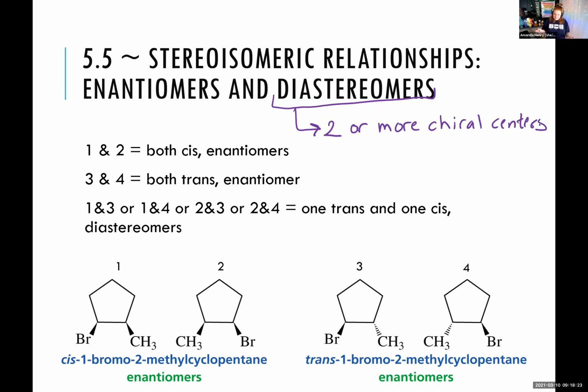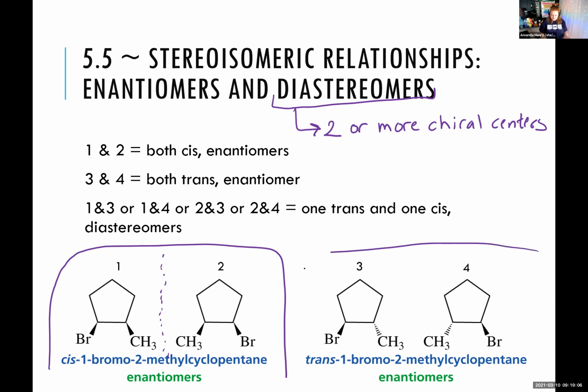Now, if we have enantiomers, down here, these are drawn out as enantiomers. We have a cyclopentane. Attached to it, we have a methyl and a bromine. The relationship between structure 1 and structure 2 is that they are enantiomers. They are mirror images, but they're not the same thing. We can see that they're mirror images if we picture a little mirror right here. Structures 1 and 2 are mirrors of each other, but if we tried to put them on top of each other, the groups would be opposites of each other.